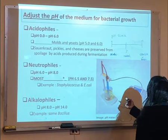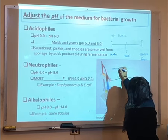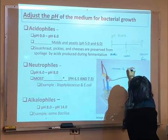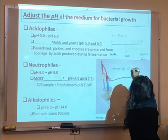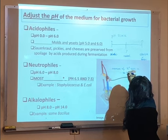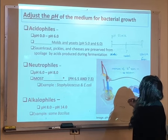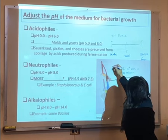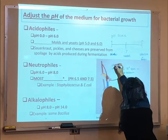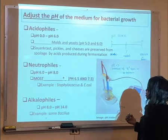And what is pH? The pH is the measure of the number of hydrogen ions in a solution. And of course, the more hydrogen ions, the more acidic it will be.